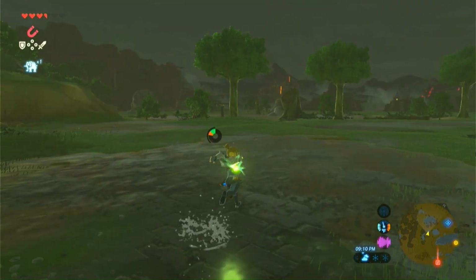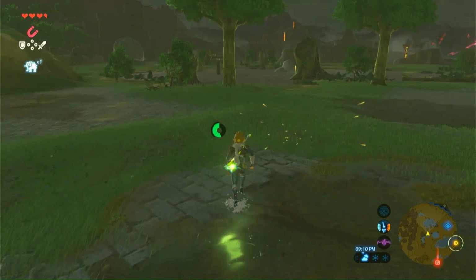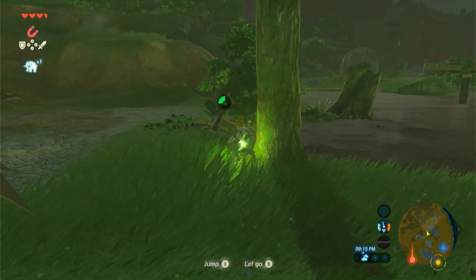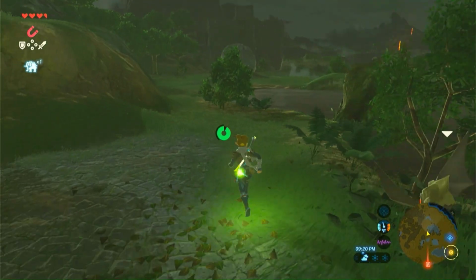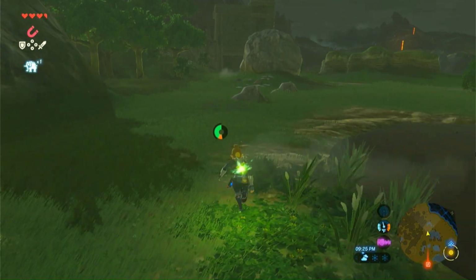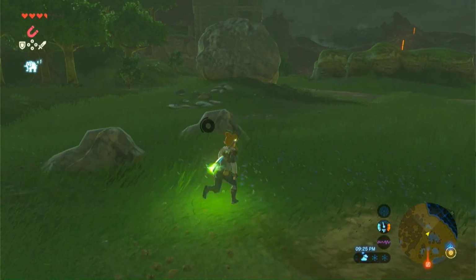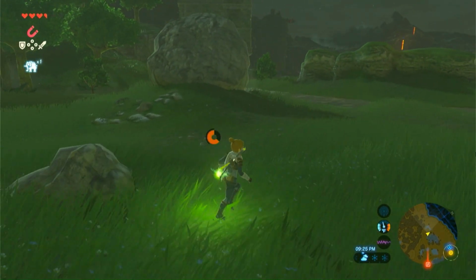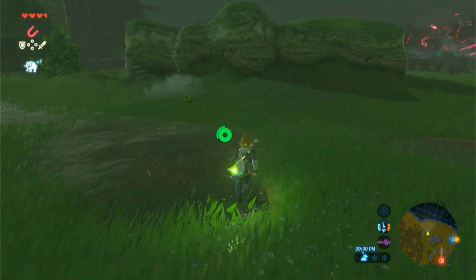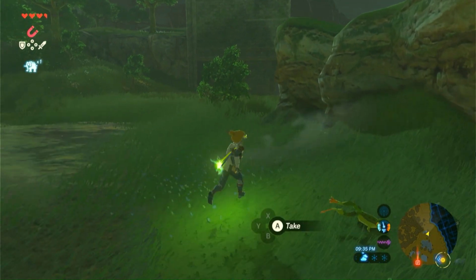Despite Link wearing this silent outfit that boosts silence, he's being found by all the bad guys around here. Probably helps with hunting, but so far we haven't encountered any wildlife at all. They're probably out hiding because of how intimidating these bad guys are.